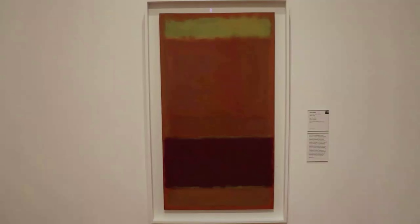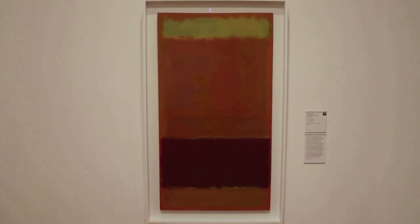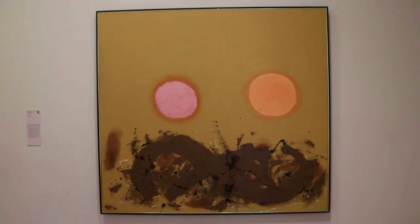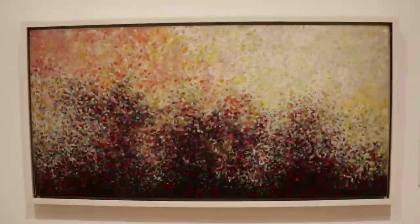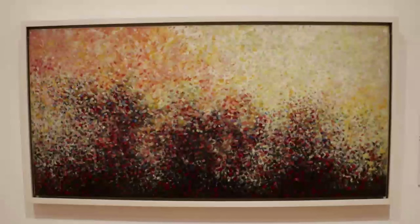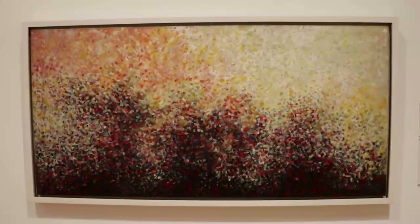There is a work by Mark Rothko here at the High — Number 73 from 1952, which the placard considers one of his mature works with stacked rectangles and muted colors intended to evoke emotion in the viewer. This is The Duet by Adolph Gottlieb from 1962, reminiscent of the binary sunset from Star Wars. And this is an abstract expressionist work by Norman Wilfred Lewis, who was the only Black artist to participate in the famous closed-door sessions of Studio 35, which were really important in developing the style and movements. This 1960 piece, titled Barker in a Crowd, is meant to abstractly depict a barker stump speaker in Harlem who would call on people to take action for civil rights.